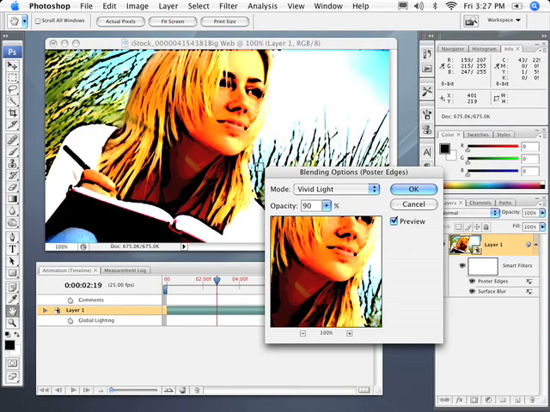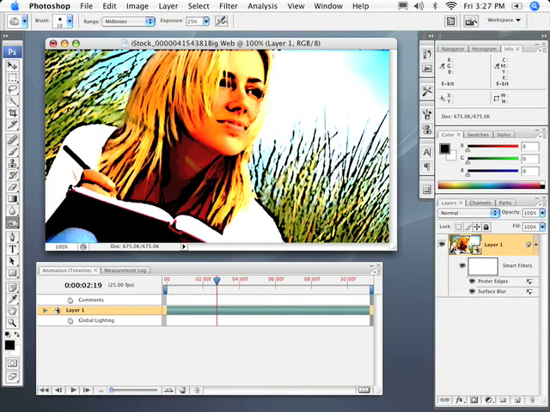And again, this is going to be something that's going to vary with every video clip you apply it to. Now, these settings tend to work very well for this particular clip, but it might require a little bit of experimentation on your part, depending on the overall exposure of your particular video clip. So, with that set in place, I'm going to go ahead and hit OK.